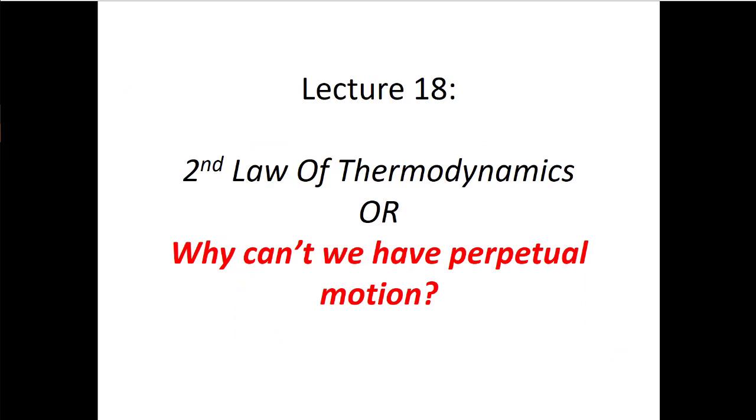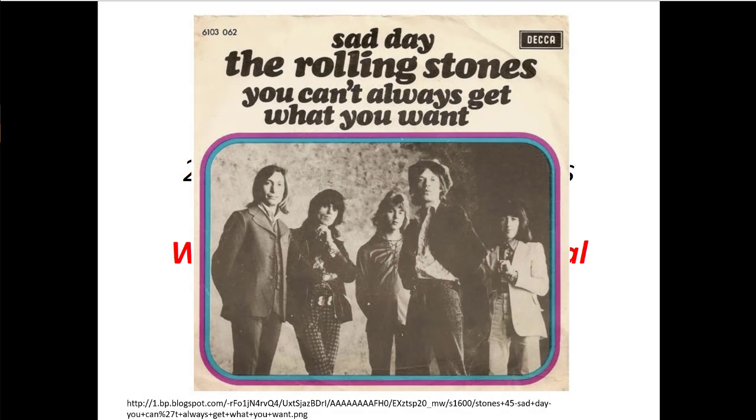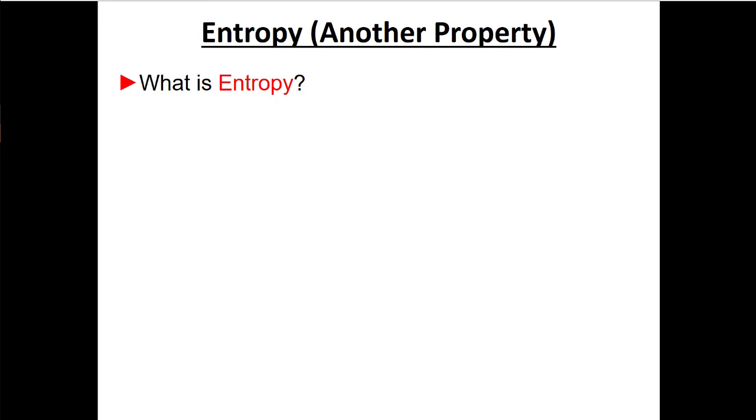It's an introduction to this idea of the second law of thermodynamics, why we can't have a perpetual motion machine, or maybe why you can't always get what you want. So the first law, well, conservation of mass is about things like mass, or maybe specific volume times the volume. The first law in closed systems was about this property called specific internal energy, because after we made some assumptions, it was delta U is equal to Q minus W.